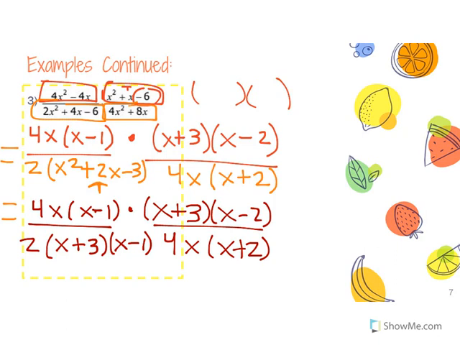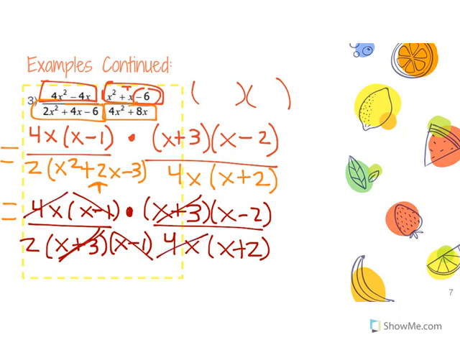So since there's multiplication, you actually get to start canceling out things across from each other as well. So like what I mean by that, x plus 3 is over here. As long as it's on the top and one's on the bottom, we're good to go to cross them out. Same with this. As one's on the top, one's on the bottom, we're good to cross them out. You don't get to cross out the x minus 2 and x plus 2, different signs. We do get to cross out this 4x over here and this 4x over here.